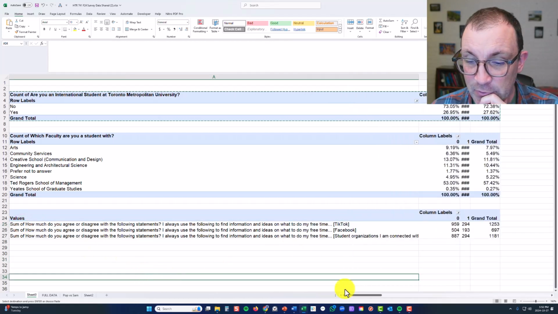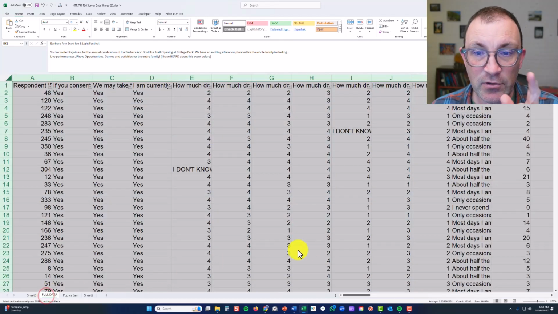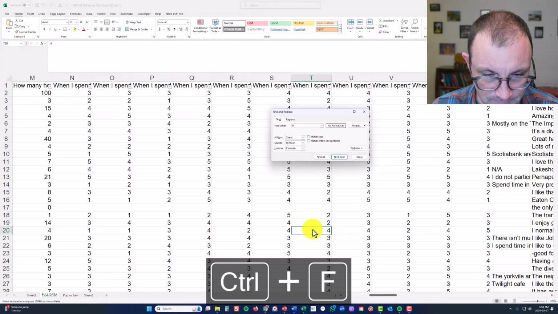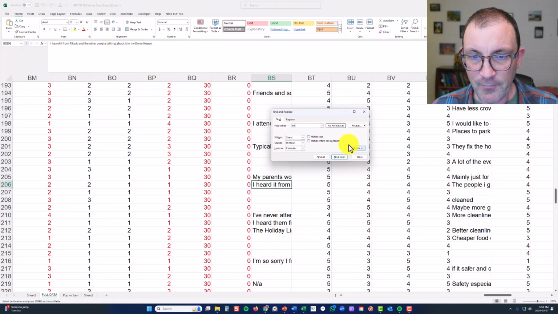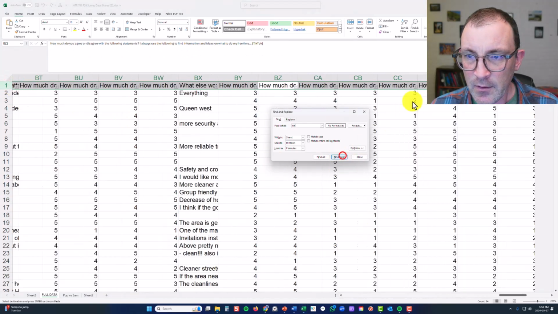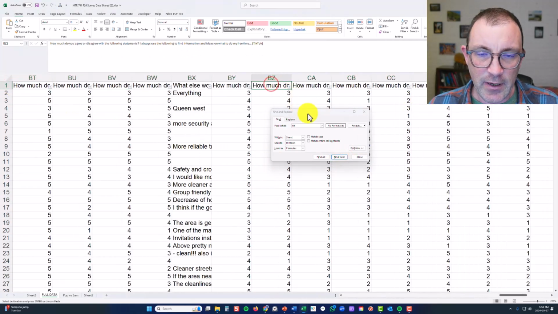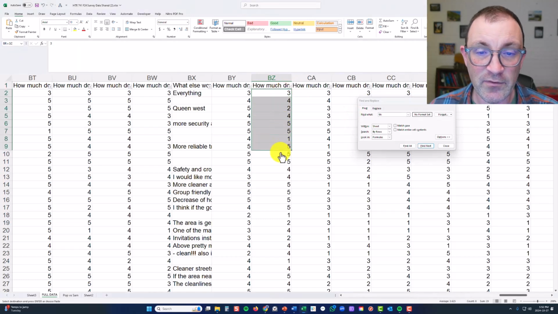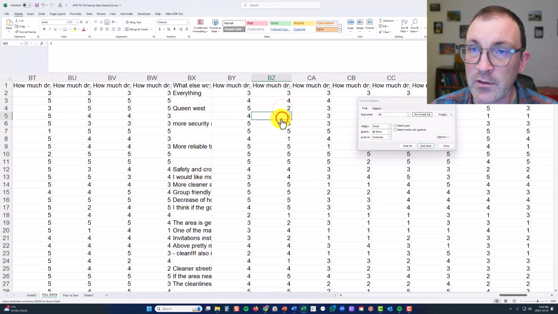So for example, if we go to the data, you don't need to do this in your own file, but just think about it, right? If we look at that TikTok, where is it? Column BZ. Okay, so just to show you. What it's doing is it's actually summing up all of these numbers. So it's summing up 3 plus 4 plus 2 plus 4 and so on. It's summing them up.